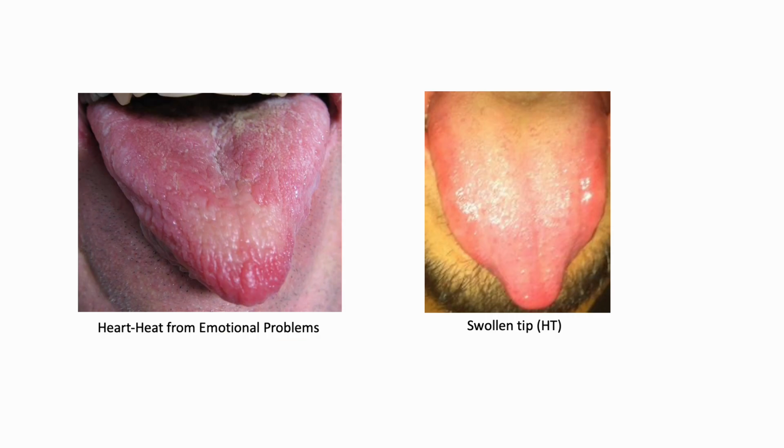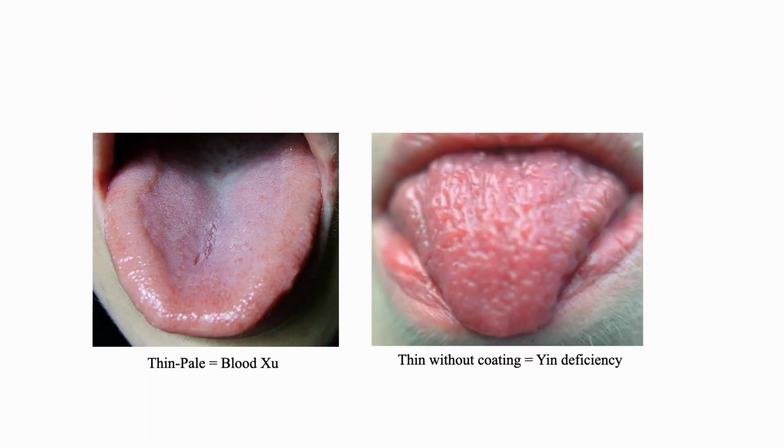To give yet another example, if the tip of the tongue is red, this indicates heart heat or heart fire, usually deriving from emotional problems. But if the tip is also swollen, it indicates that a condition of heart heat or heart fire is more severe. Thin refers to the thickness, not the width, of the tongue. The body of the tongue is formed by fluids and blood, and a thin tongue, therefore, always indicates a deficiency either of blood or of yin fluids.